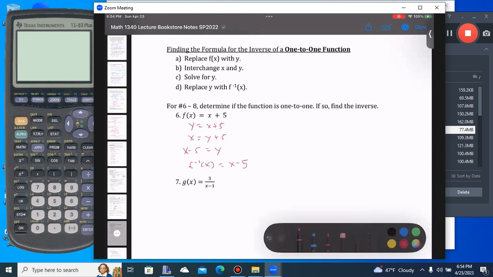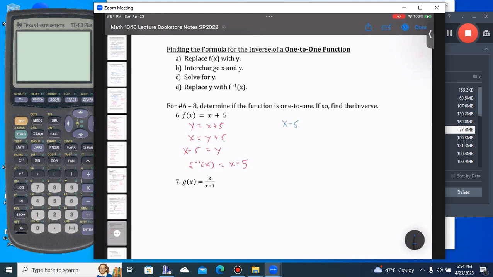Okay. Good thing is we can always check these. We plug the inverse into a function, so we are looking at f of inverse of x. We will get x out. And we only have to do it one of the ways. We get x out, we know we have the inverse, but it works both ways. You plug in f of x into your inverse, you still get x out.